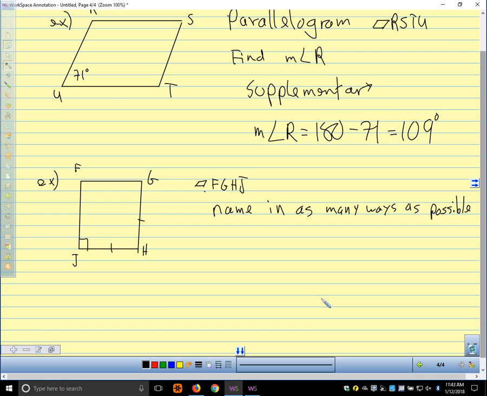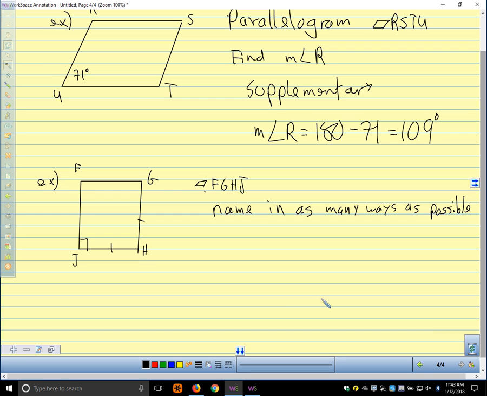All right, so we know this is a parallelogram. Let's start with the sides. What do we know about the sides of a parallelogram? Opposite sides are parallel. So does that help us? Does that help us name it any differently? We have two pairs of parallel sides. Does that give us any more information about another kind of name we could give it? That piece, we know it's a parallelogram, so we're good there.